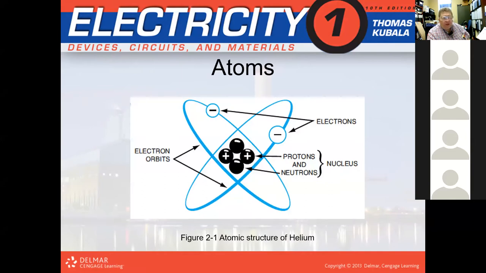That's just a layout of an atom. It has a nucleus, and the nucleus has protons and neutrons. The protons are positively charged. The neutrons are electrically neutral. They don't have a charge. And then electrons revolve around the nucleus like planets revolve around the sun. All the planets in the solar system revolve around the sun. The sun sits still, and then all of the planets revolve around the sun. So electrons are like all the planets that revolve around that nucleus. That's kind of an analogy there.